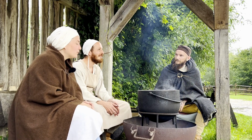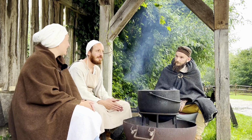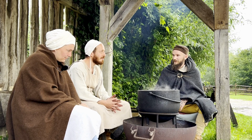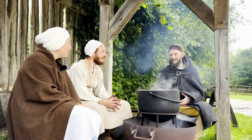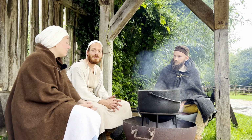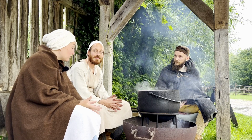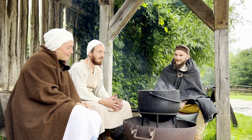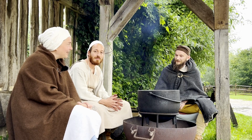The good things I wouldn't want to live without, like rice, are still in the Viking diet. I think when you're a reenactor as well, because you spend so much time eating historical type food, you're used to it. We spend most weekends eating Viking food. I've been served quite a few dishes that are medieval, also more prehistoric, and it's all delicious. There's nothing wrong with that. It's really nice, actually. So I think I could definitely survive, and there's nothing I would not be able to live without.